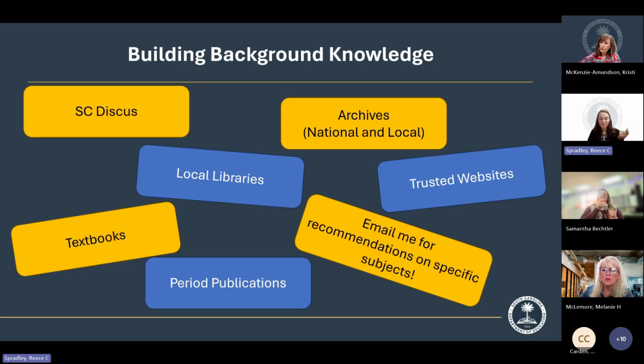If you are a primary teacher and you're teaching those 1st grade community standards, your local librarians can be a font of knowledge for local history. If you're somewhere that has a local museum, like Lexington County, or I know there's several in Beaufort, those can be helpful as well. And then archives and the textbooks that you have from the school can also be good. If you have any specific questions about specific content, you can also email me for recommendations on specific topics, and I can point you in a direction to go do a little bit more looking.